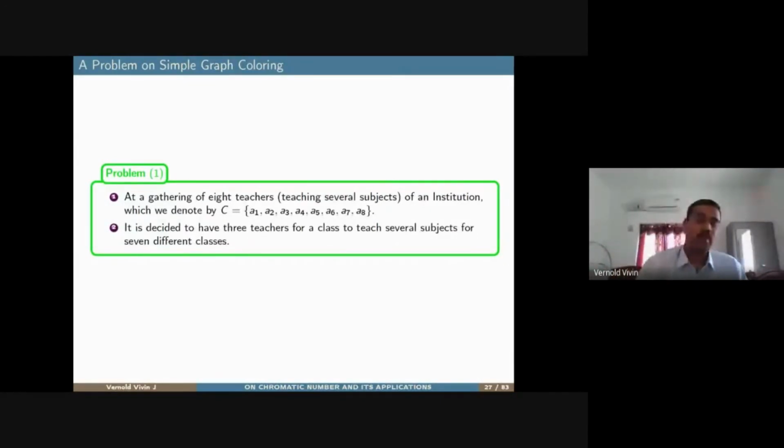Suppose you have 60 students. Keeping 60 students in a class will be an issue for maintaining social distancing. So in order to maintain social distancing, we are going to reduce the strength of students in a class in such a way that the first 30 will be in the forenoon and the second 30 will come to the afternoon session. This is what I'm going to say.